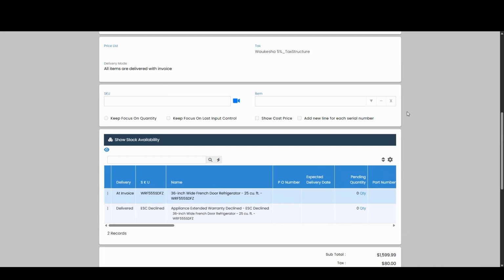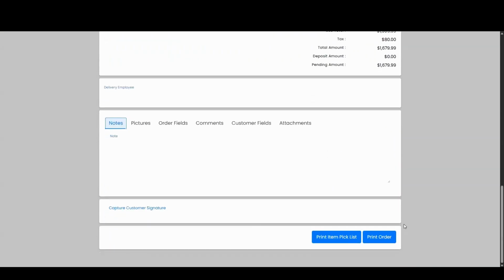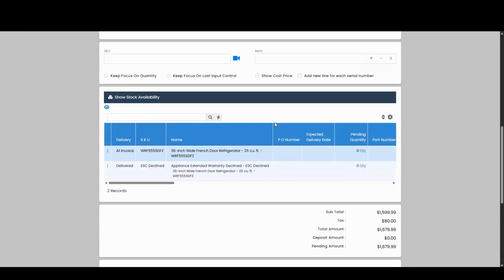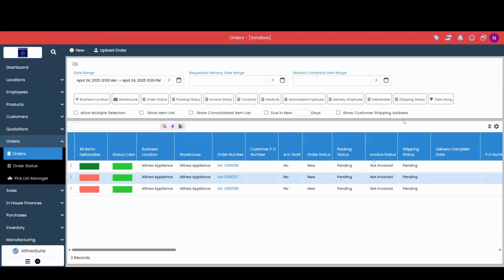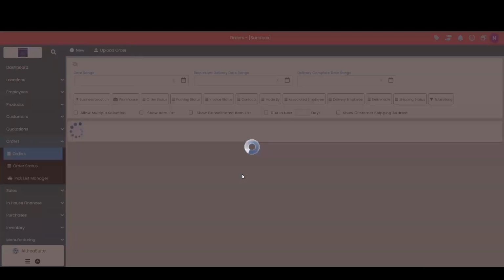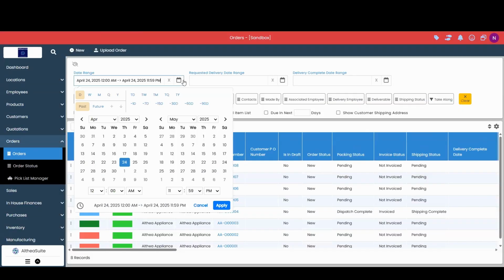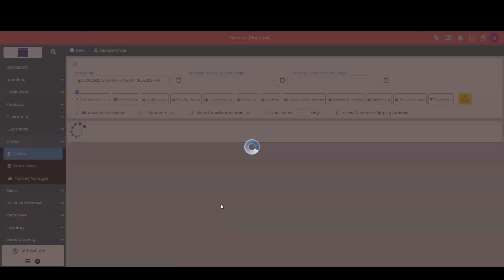At this point in the view mode, you don't need to come down over here to update or anything like that. It's already been updated within the grid itself. So all we need to do is cross this out and return back to the screen. Now I'm going to refresh the screen by clicking on the orders again. And again, I'm going to go and filter this for just today.